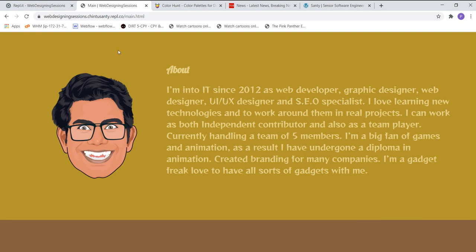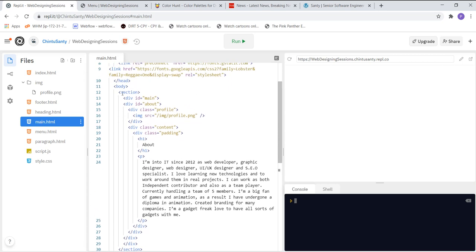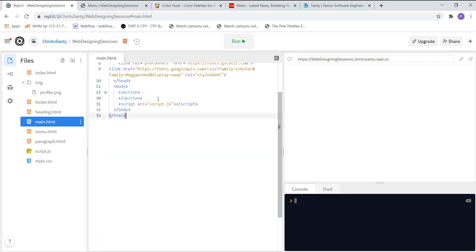Once you are done with your about section, if you go to your menu, you have something called education. Here, your home and about us both can be the same, so you can remove home or you can remove about us. Instead of about us, you can keep about me, or you can just keep about. Next is your education. For education, if you have 3 degrees, you can create 3 different divs under one particular section, or if you have 2, you can create 2, or if you have 4, you can create 4. For now I will show you how to create 3 divs inside a section.